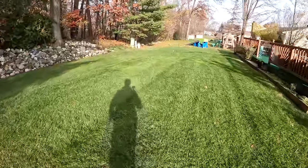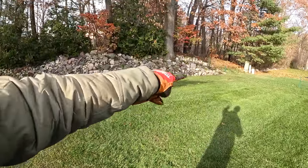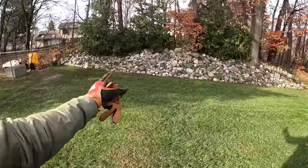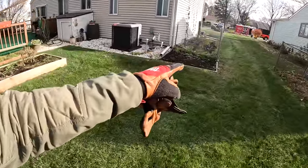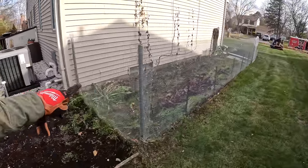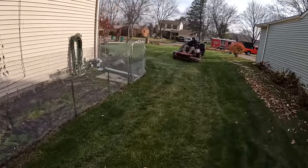Looking pretty good. All right, so we were able to blow all this into the wood line. They have chicken wire, and we popped that little green fence back there and shut everything in the wood line. They said we could, which is great. And it looks like we cleaned up really nice. Cleaned all the beds up, cleaned up all these other gardens, which is nice. Shut everything this way, out the fence, and right from the back.